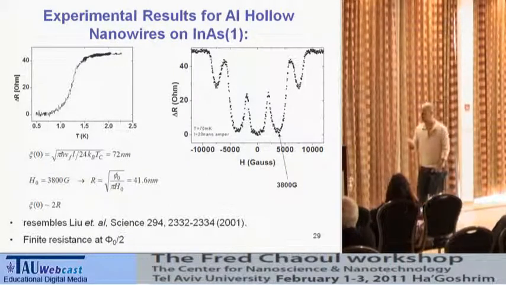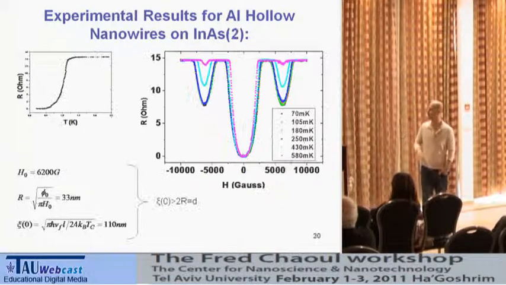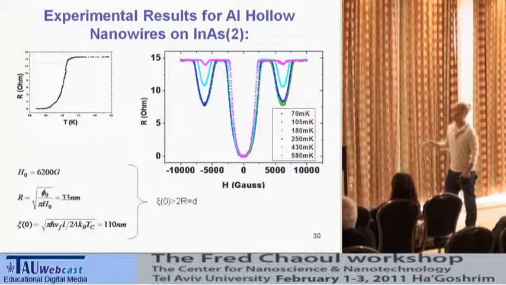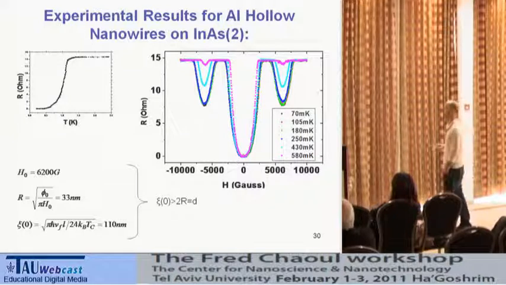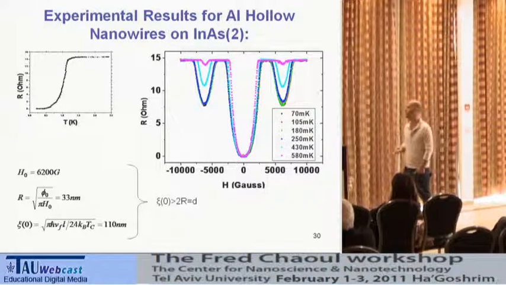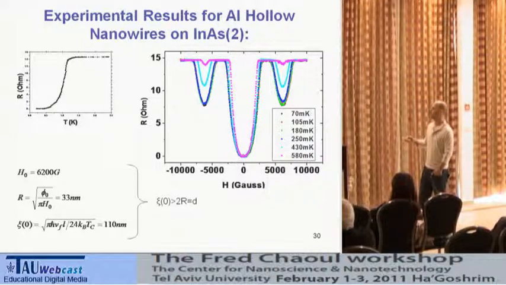And this is not good enough for us as well, so we prepared another cylinder that is even smaller. Again, this is a resistance as a function of temperature. This is a transition to the superconducting state. And this is a magnetoresistance, this time with the resistance, not the residual resistance. And you can see here somewhat the thing behaves differently. So this is superconductivity at zero field.